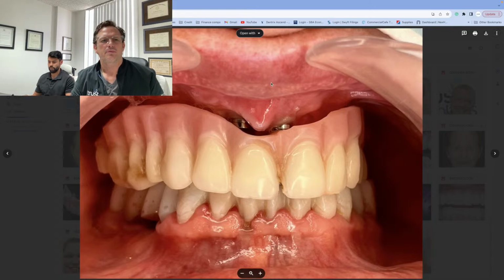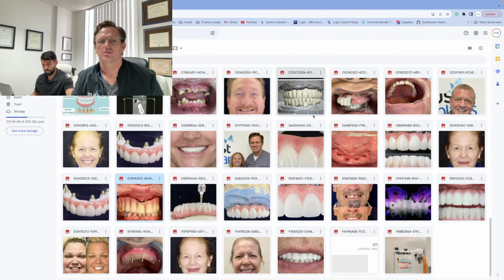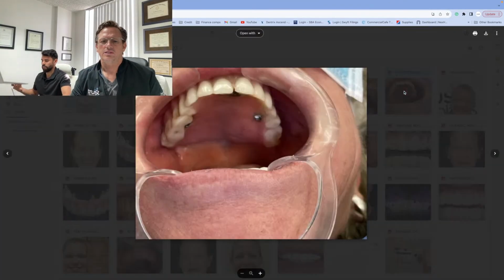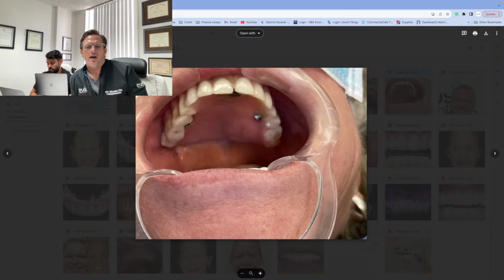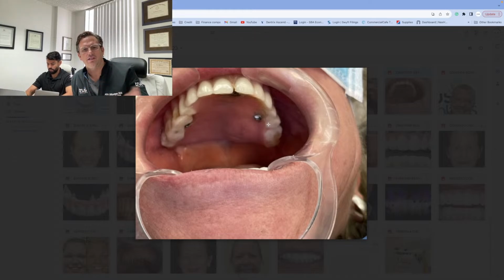And let me go back here and show you, give you an idea. So this is a view of how she presented to me. She presented with the denture. Keep in mind, she's got 10 implants underneath this denture. How she was able to clean and maintain them, she couldn't. There's no way to access underneath the palate. There's no way to clean, irrigate under here. So it was a real disaster, a mess.